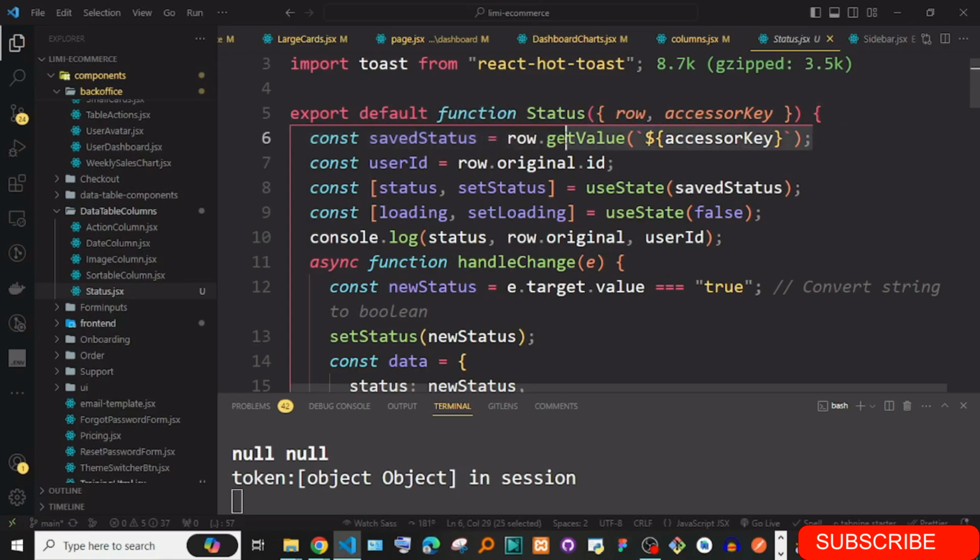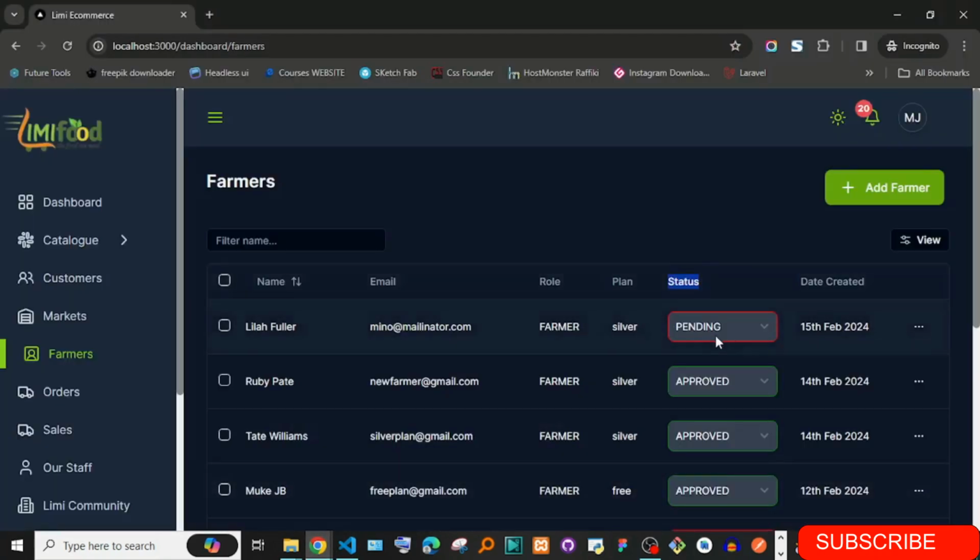You can get the current accessor key, you can use it to get the status or the value of that accessor key from the database. So I also got the user ID because I want to know this user. So I got the user ID here, and then we have this one status, which is going to be seeing if someone changes the status here.